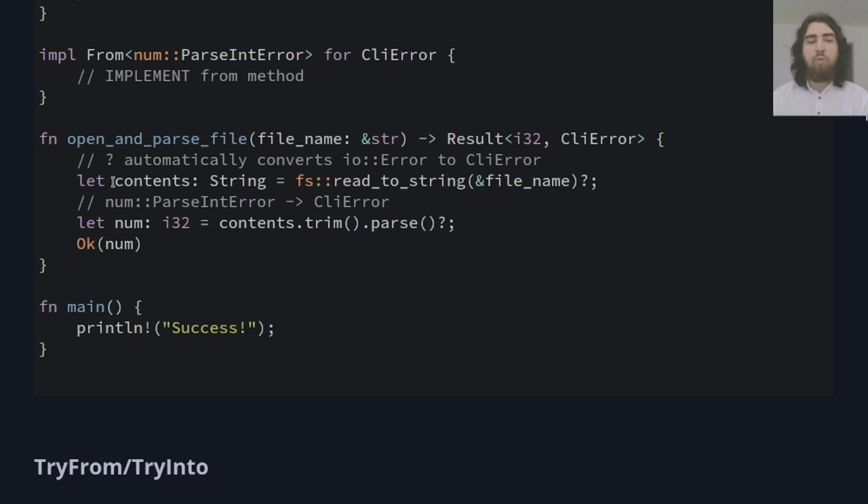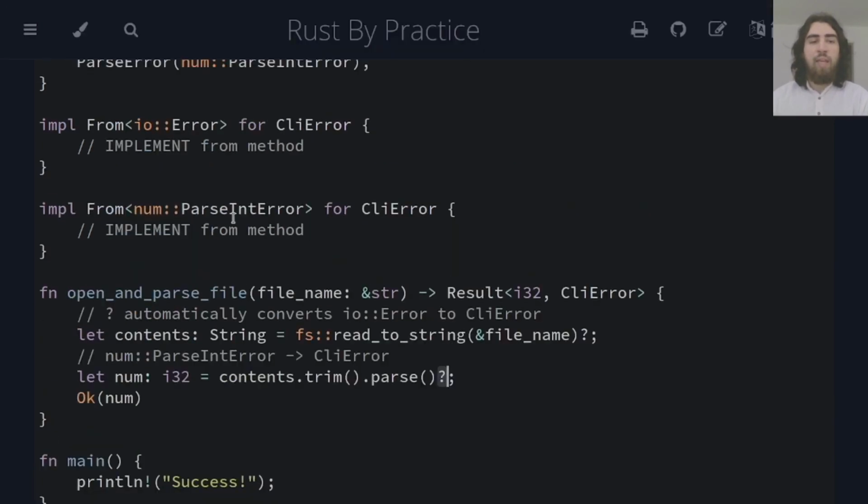And we then hold over here the contents of the provided file. Then we trim and then we parse. Now parse could potentially fail. And parsing is basically converting a string to an integer value, right? So in case of success, we will get out an i32. In case of error, we will get back a ParseIntError.